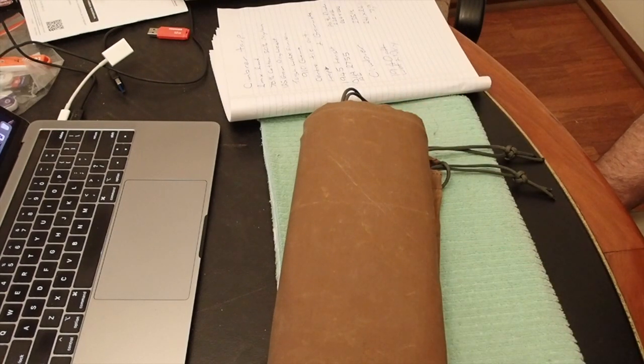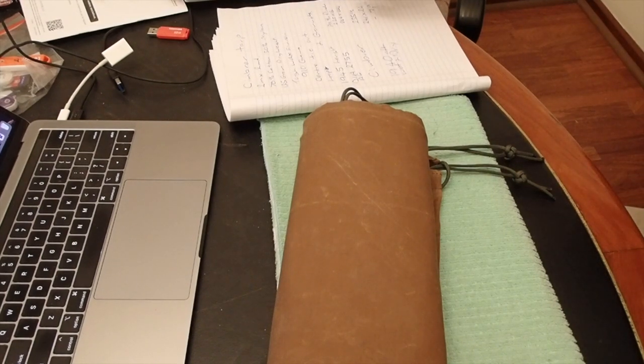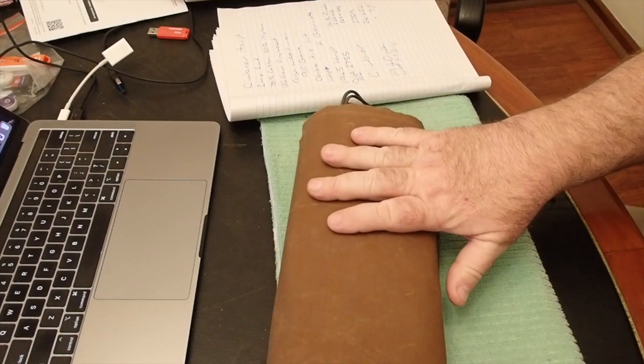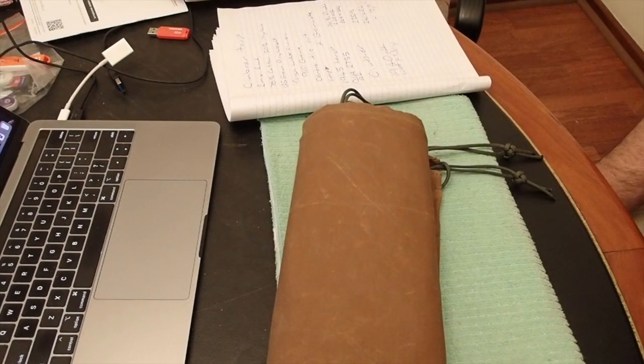But I ran a waterproof test, whereas the Pathfinder type I actually had to soak in a treatment to get it anywhere near water resistant. Straight off the bat, this was holding out water. So that's a bonus. So I set it up in the backyard. You'll see the footage and you can have a look at what I come up with.